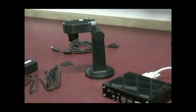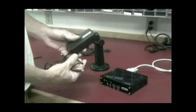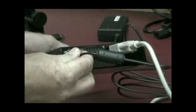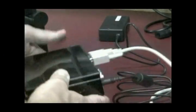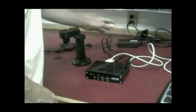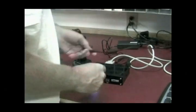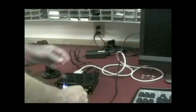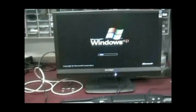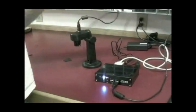Once you have the camera mount ready, you will need to install the power pack. Note the AC and DC ends of the cable. The DC end will plug into the back of the Widmaster, and the AC end connects to the power outlet. You will also need to connect the Widmaster with the computer keyboard and mouse using a USB cable. The USB ports are located on the Widmaster's front panel. While the system warms up, you can go ahead and connect the Widmaster to the camera, again using a USB cable.